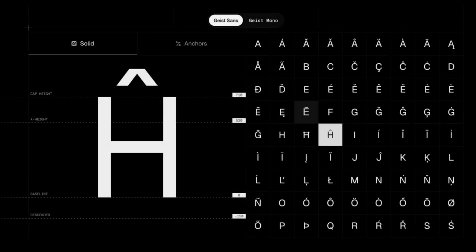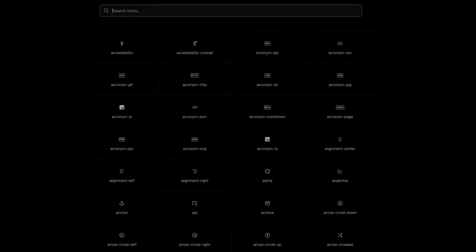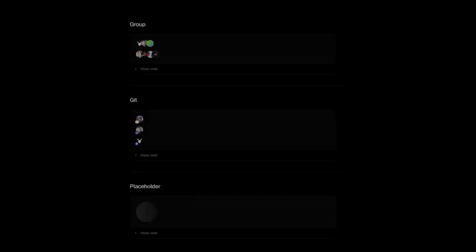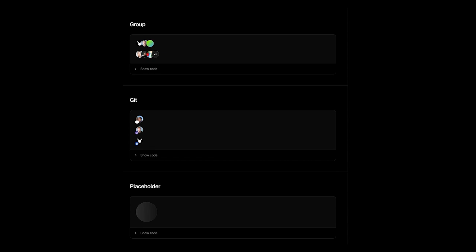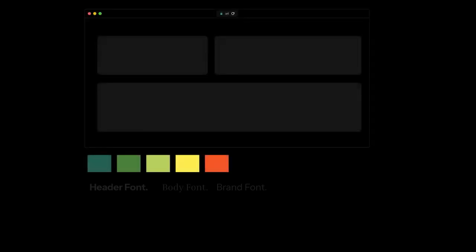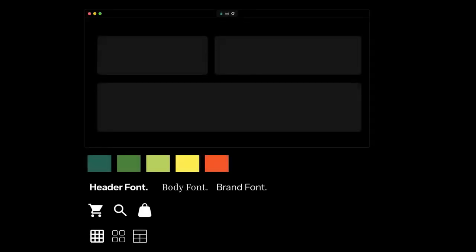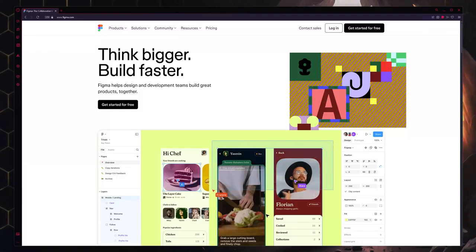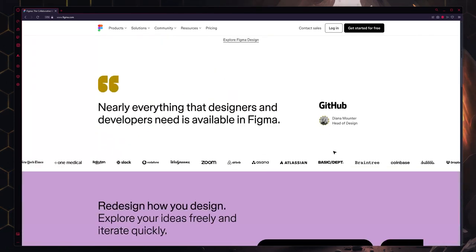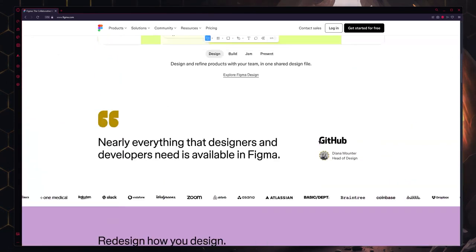You would also have different typography, like different fonts which you are going to be using inside your app. Also, you would have different icons for your brand. Finally, you would have different components which you can use inside your design system. So now that you have every single thing set up inside your design system, you just have to grab it and use it inside your app. That's it. So now your app will look consistent and it will match the design system. That was it for the theory of design systems, and now we are going to be building a design system in Figma. And that's going to be a lot of fun.